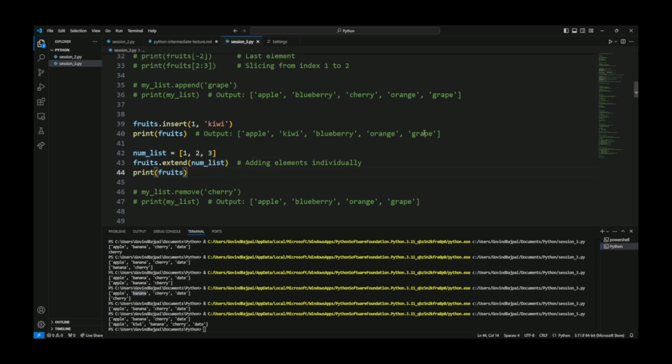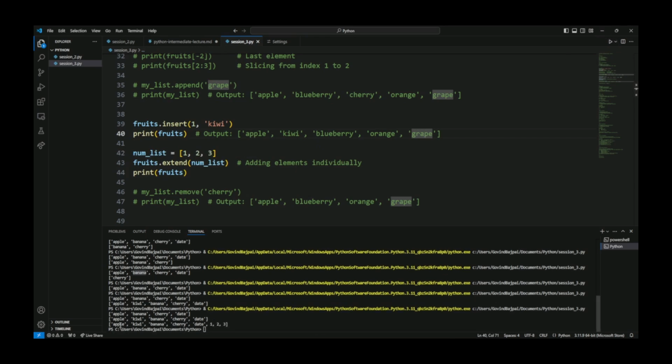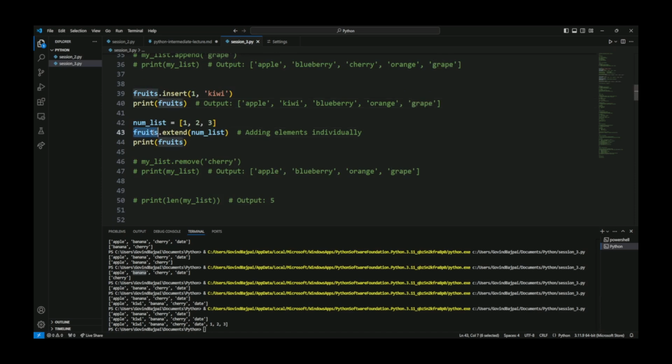If I run this code, you see this was our original fruits list, and then we appended another list using the extend function, 1, 2, 3 here. We can also remove elements from a list. Let's say you want to remove cherry from our fruits list.